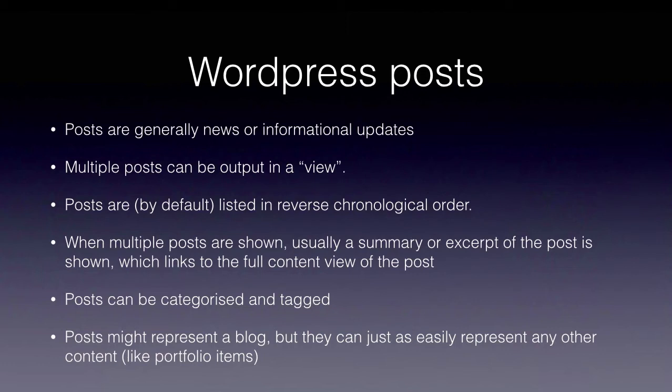Posts can be categorized and tagged. Okay, so this is a very powerful feature of using posts, so that you can separate posts of different, well, I guess different categories or different tags, and view them as separate from the entire list of posts. So posts might represent a blog. Okay, so that's the common default idea of what a post is. It's a news item in a blog. Okay, but they can just as easily represent any other content. Okay, for example, a portfolio item.